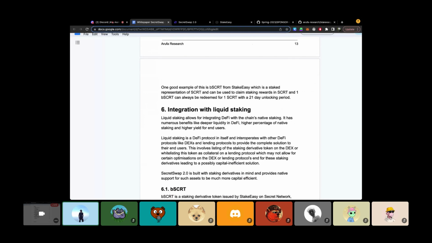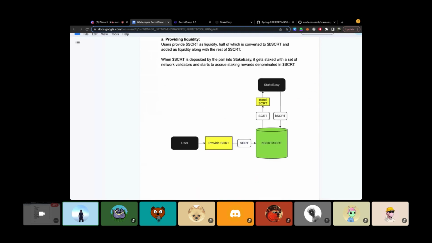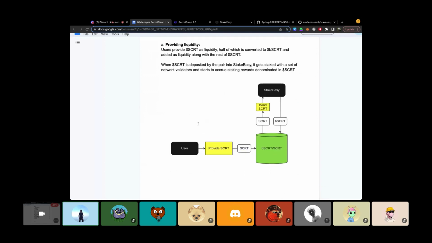And then one more question arises: if the liquidity pairs are not in secret but in B secret, how would anyone trade their secret token with some other token, or back from that token to secret? We have one pool which will be an anchor pool for the whole protocol, which is B secret secret. Since B secret can be redeemed for secret, these two tokens are correlated to each other and would have equal value in an idealistic market. So this is a stable pair, meaning very low fee and very low slippage, and no impermanent loss. Anyone who provides liquidity to this pool will not face any impermanent loss, and this will drive more incentives towards this pool, so that there's higher liquidity in this pool compared to the other pools in the protocol itself.